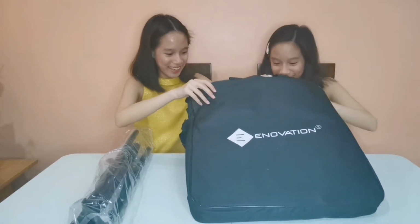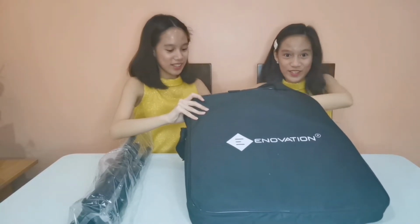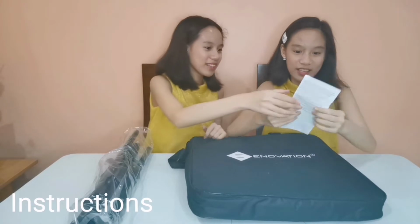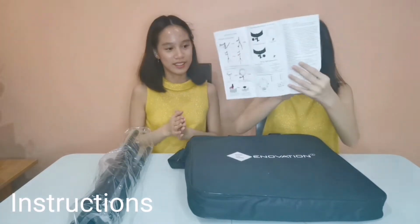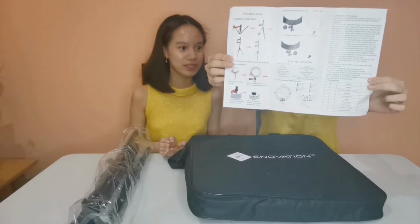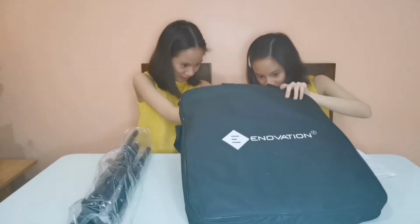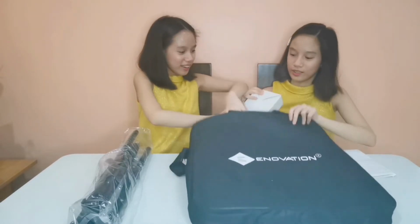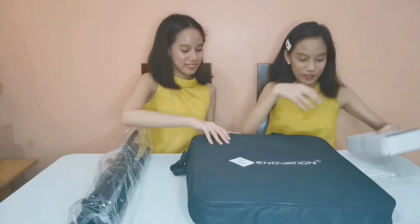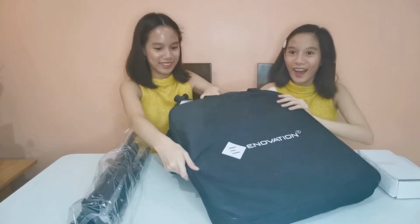OMG! It's the ring light. Oh, this one first. Okay. It comes with the instructions on how to use the ring light, or how to assemble it. Yes, so that's that. And now we also have this thing. We'll open it later. And let us show you the ring light.